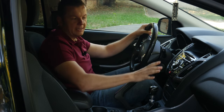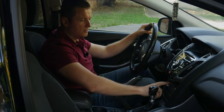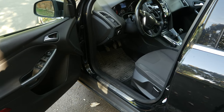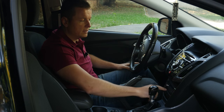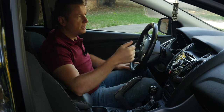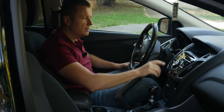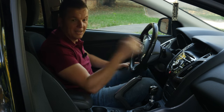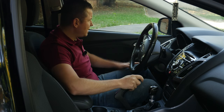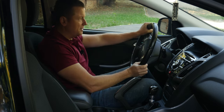They sort of make sense, but they're actually quite difficult to use at first, and there's a lot of things you have to remember. But to me, at least, that's not something bad, because I prefer muscle memory and instant tactile feedback. I don't like digital buttons, I don't like touch screens, and I don't like capacitive style buttons. I like a simple quick input. When I press something, I want to have that feeling that I did something. I don't know if that makes sense or not, but that's how I see a car interior.